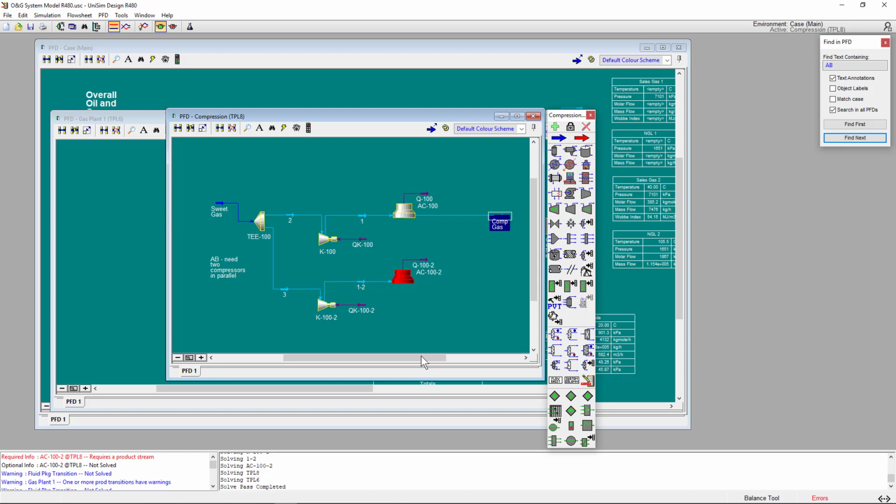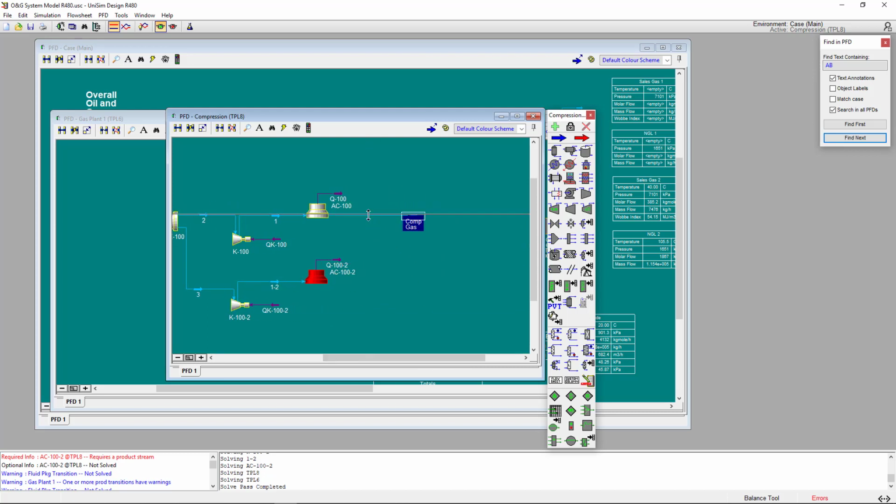Comp gas is going to be the overall outlet, so I need to right click here and break. I need to add in my mixer. This time I've not got auto attach, I'm just in normal mode. Hold down the control key again and use attach mode to connect up to the mixer and then off onto comp gas. So that's a kind of a combination of the searching with the find text or label, and then auto attach mode and copy pasting.